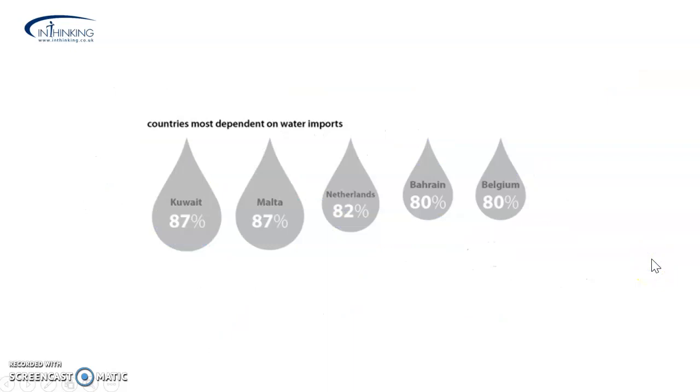water. So some countries are highly dependent on water imports. Look, Kuwait, 87% of its water comes from imports. And even countries like a maritime temperate climate like Belgium, you'd expect, well, why is that the case? It actually is a drier country than you think. 80% of its water imported, and perhaps historically a lack of investment there in water storage capacity.